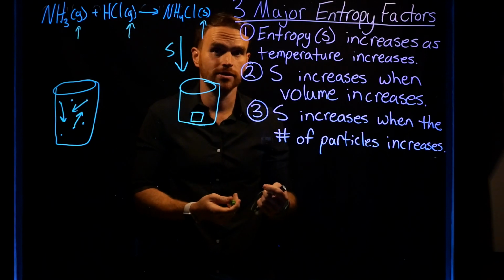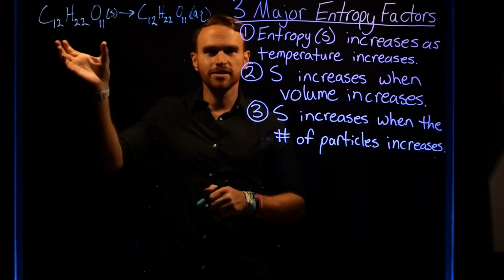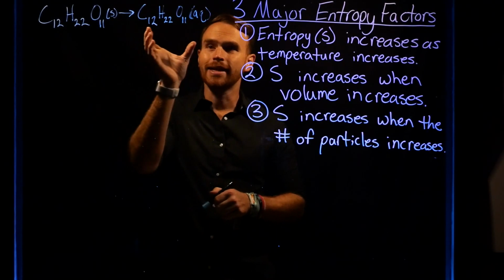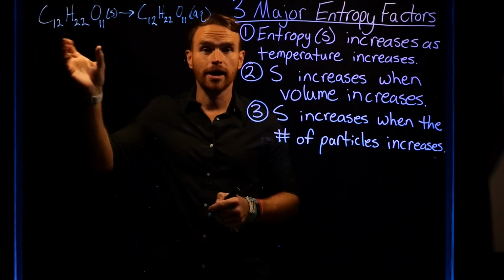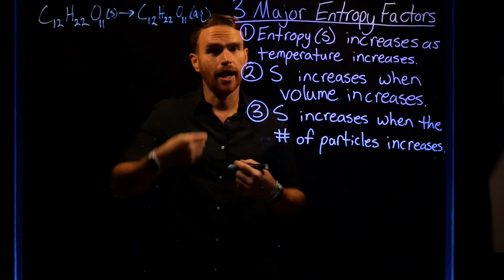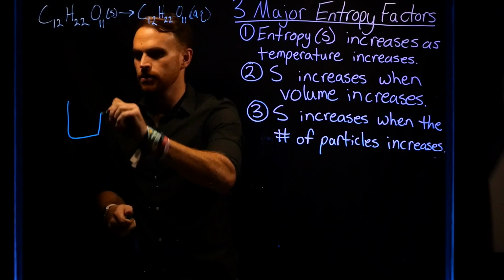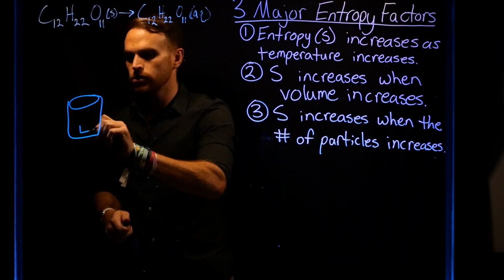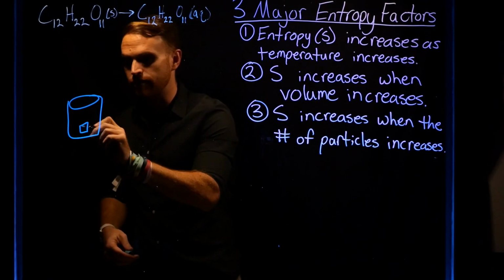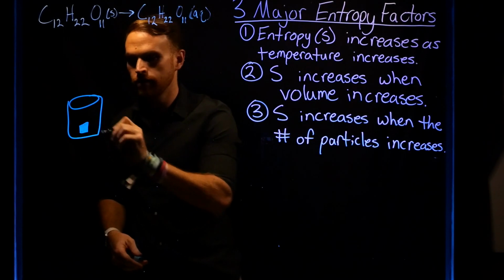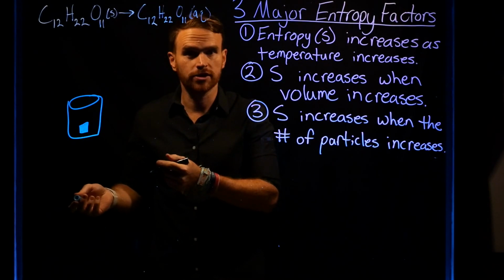In the next example, you have a molecule that is a solid on the reactant side and aqueous on the product side. This tells us that this solid has been dissolved in water. Remember, that's what aqueous means, dissolved in water. Now think about the physical state of a solid. A physical state of the solid is going to be fixed and rigid. It's going to have a fixed and rigid shape and volume. It's not going to change because that is the definition of a solid.